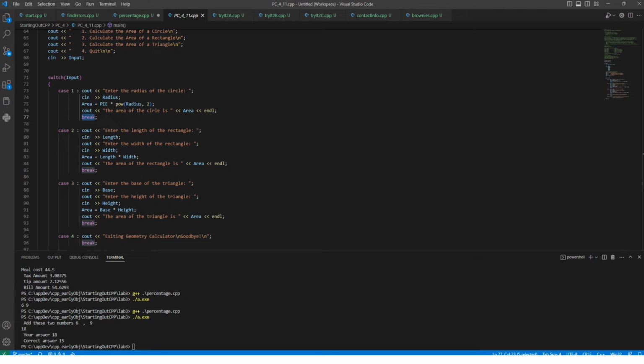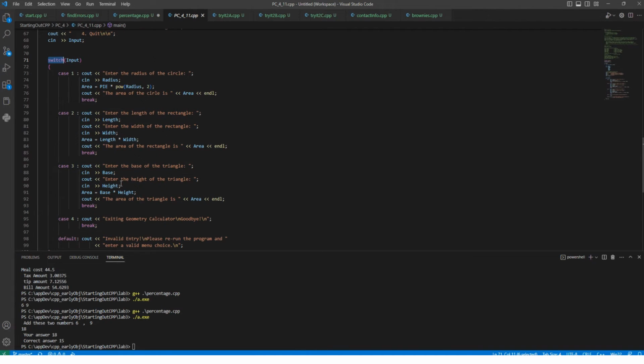So don't forget to mention the break. Again, the break statement causes the program to exit the switch statement. This break statement will cause the program to exit the switch block. Okay.